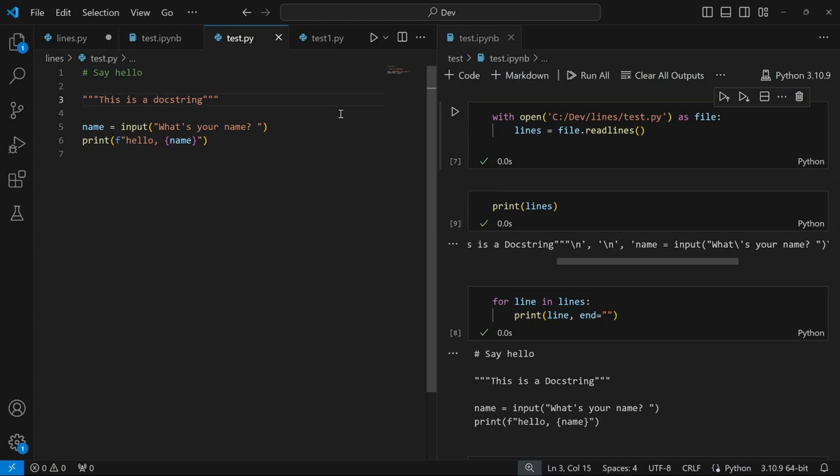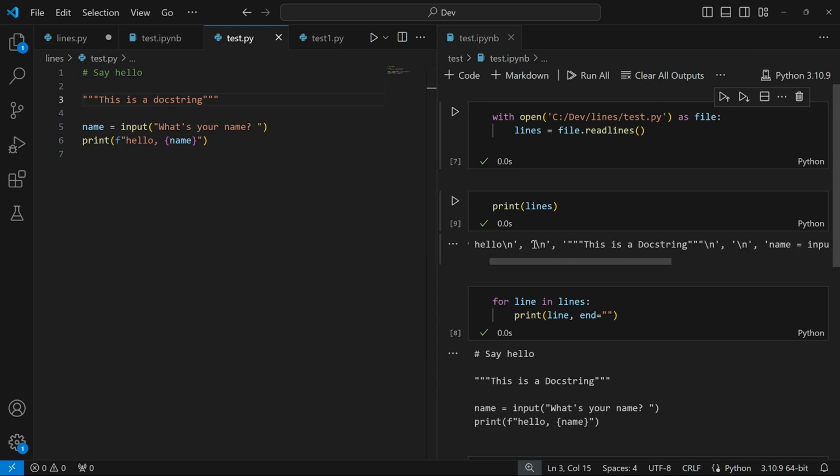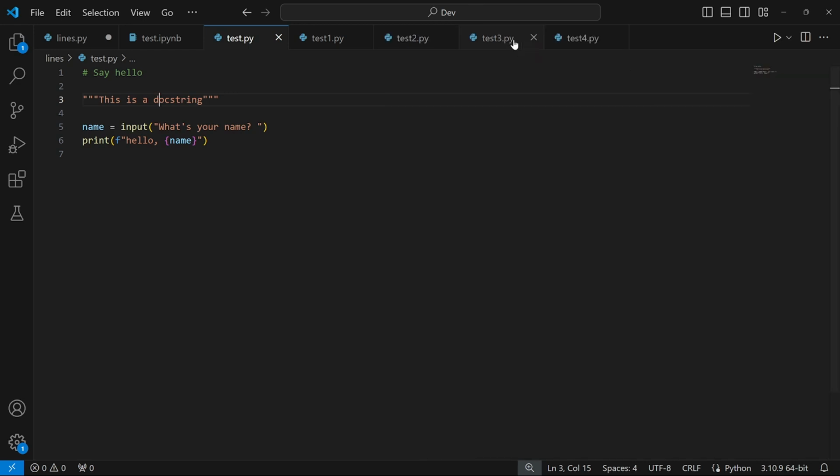So what I want us to note here is that lines is a list like any other list, and we can iterate over it. The elements of this list correspond to each line of code found in our file test.py. Each element ends with a \n and starts just like the way it's in the file. Like you see, this first element starts with a hashtag, and empty spaces are just \ns. So having this in mind, I'm going to close this.